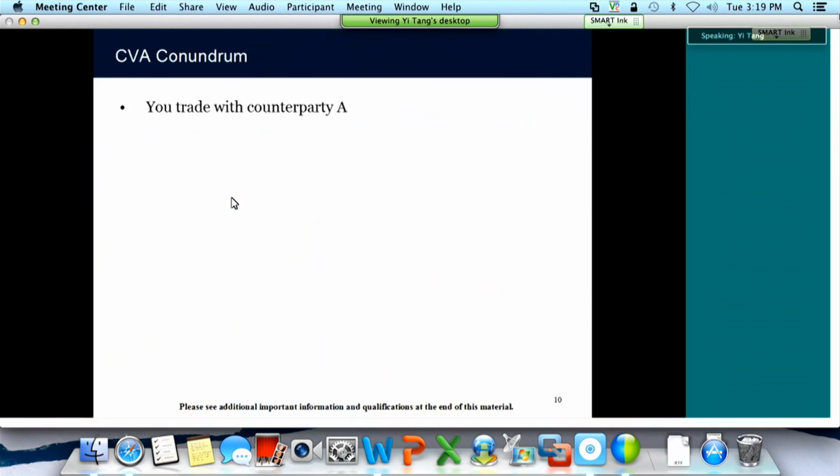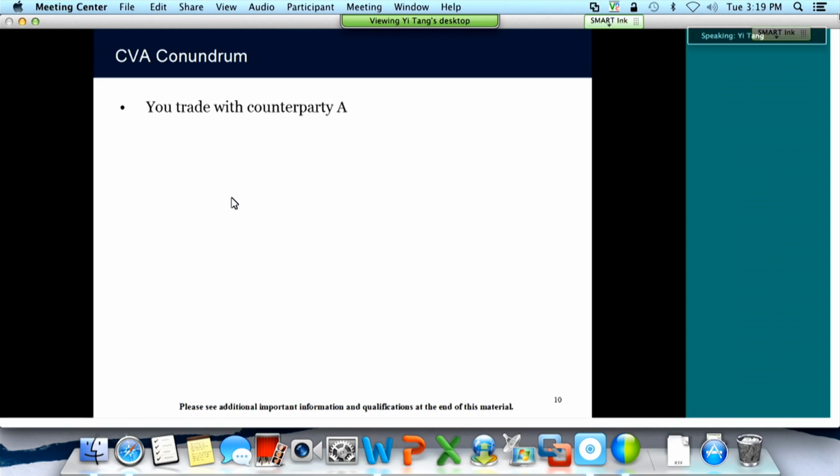Okay, here's an interesting CVA conundrum. Now, hopefully by this time, you guys fully appreciate the CVA risk and the impact of CVA, right? In terms of risk itself, in terms of magnitude, right? As I mentioned earlier, during the 2008 crisis, it was a huge amount, easily billions of dollars loss for some of the firms due to CVA, and that's more than actually the actual default loss, right?